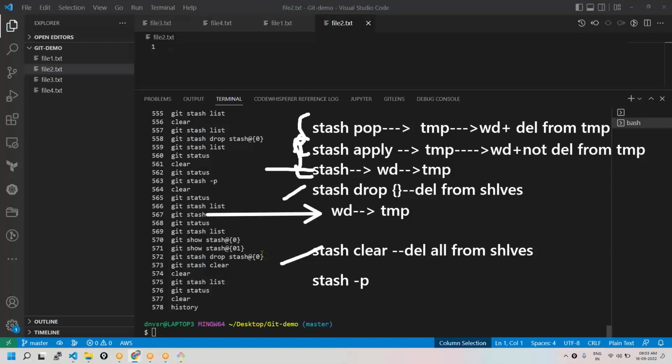Git ignores are, I think, complete changes which can be put on hold or ignored for some time. But in git stash, these are all the incomplete changes that we are putting on hold.